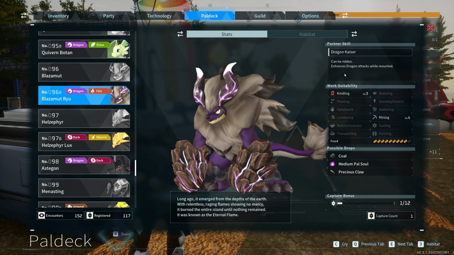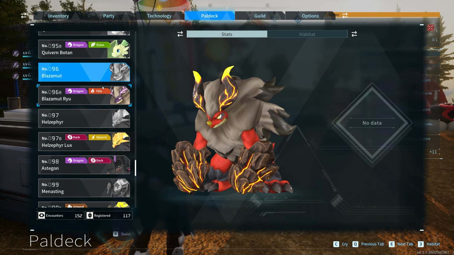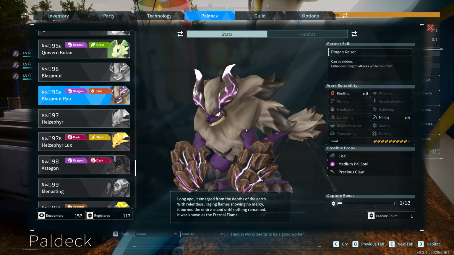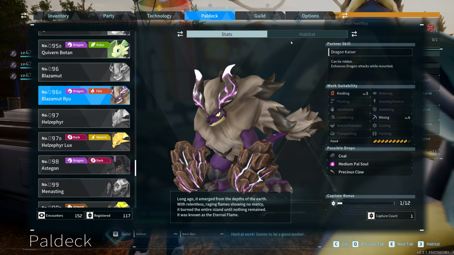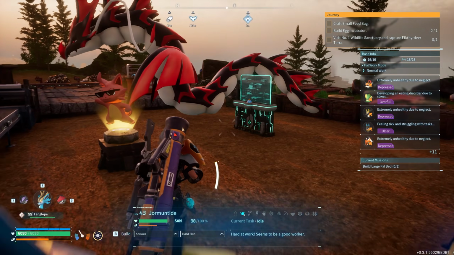So you can be ridden, and it does enhance dragon attacks while mounted. It's got Kindling level 3, Mining level 4. So the same as normal Blazamut. We don't have him on this save, but we do have him on the other one. He's very badass, I'm not going to lie. Obviously, he's got no habitat because you have to fight him in this raid.